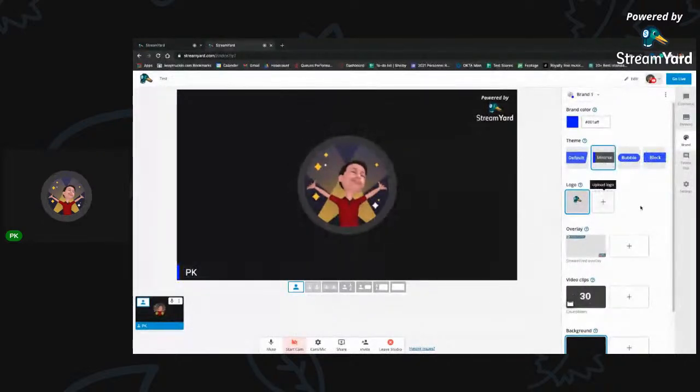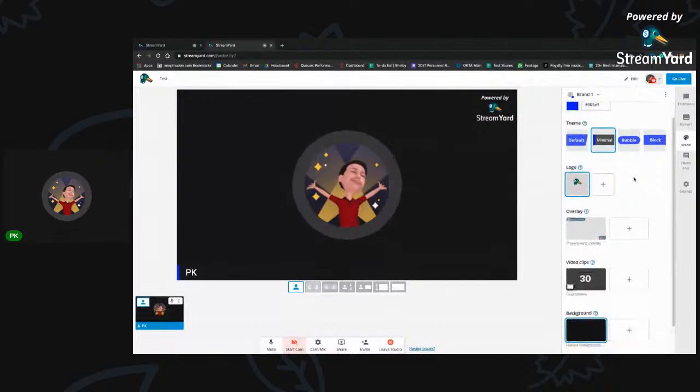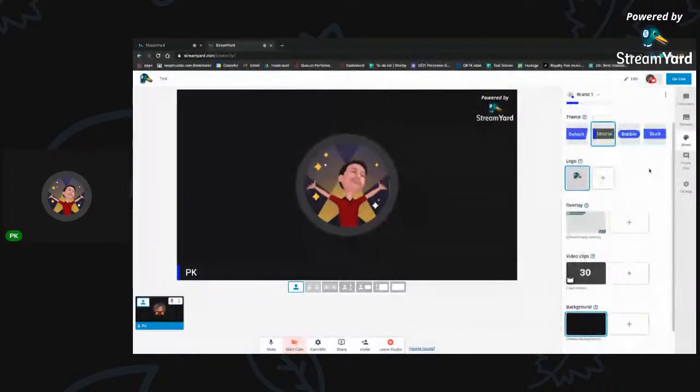These are the four options that I think they have right now in the free version. I'm not sure about the paid version because I'm using the free version, so if they have more, I'm not aware of that. They might add more in the future. But I think the ones they have right now are beautiful.